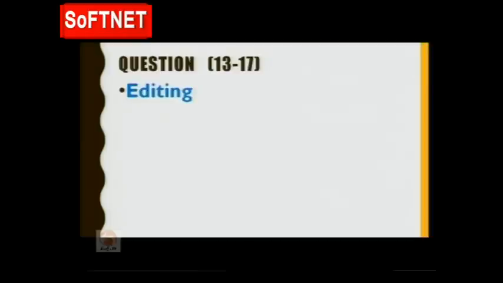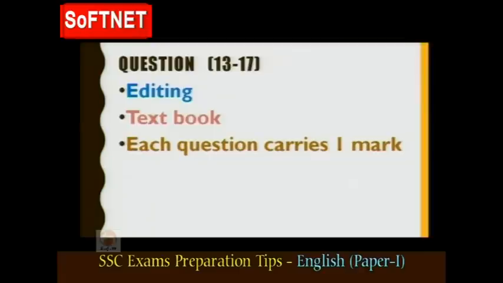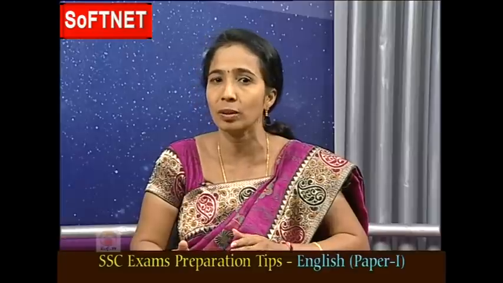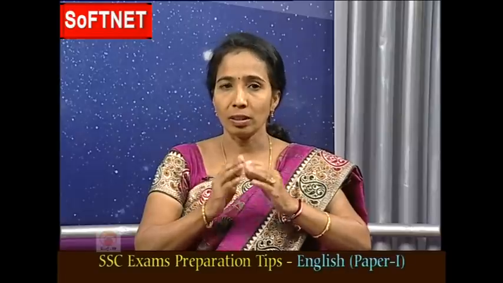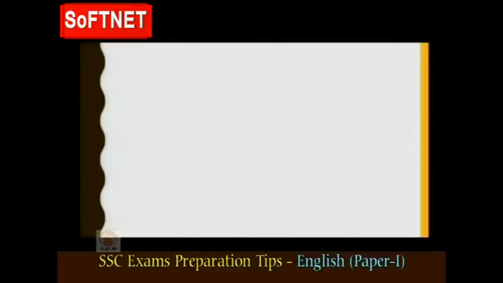Questions 13 to 17 are the editing part, the errors. While editing, it is totally a textbook part. So, what you have to do is read the text thoroughly as you did for comprehension. Each question carries 1 mark, and the mark is worth a lot. Here there is a doubt whether we have to correct the sentence which is after the question number or before the question number. We must be very cautious about it. The question number will be given before the sentence to be corrected.